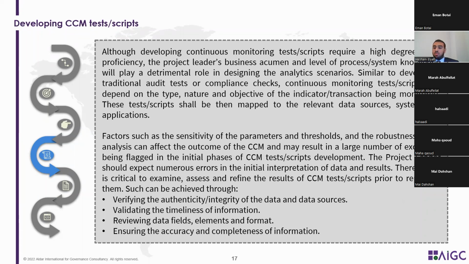Maybe it can be done through reconciliation, or through various checks and tests to verify the authenticity of the data, validating the timeliness of the information to check that the information we're testing is relevant to the area or the frequency subjected by the test, and reviewing the fields. Sometimes you have fields that are not synchronized properly. We have the date field sometimes written incorrectly. Sometimes we have the amounts or the numeric figures written as characters or vice versa. Again, it's very important to refine or cleanse these elements before we go into full execution of the CCM solution.